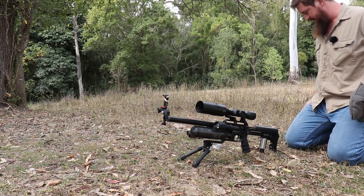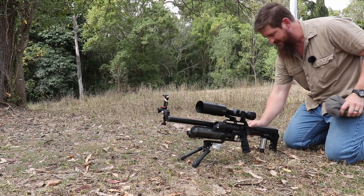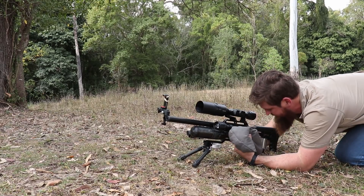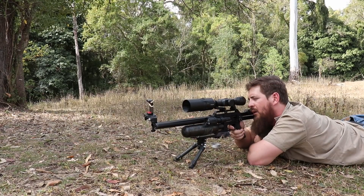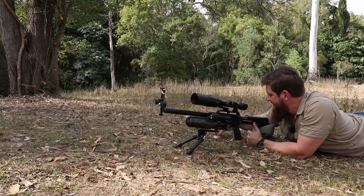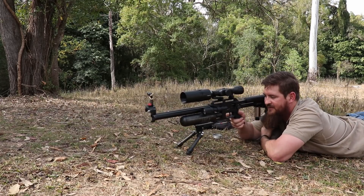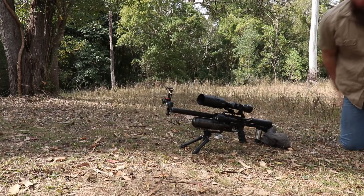Looks like my alpacas have come to say hello — they're going to get a rude fright. And of course, at 100 meters, why wouldn't there be a big patch of bindis? I didn't think this through at all. I regret all of my decisions in my whole life up to this point. Let's see if we can do this without getting stabbed. Round one unsuccessful — I'm going to give it at least two MRAD of extra elevation because we're not even on paper. I think we're landing short; perhaps this hammer spring setting is a little bit too slow for it.